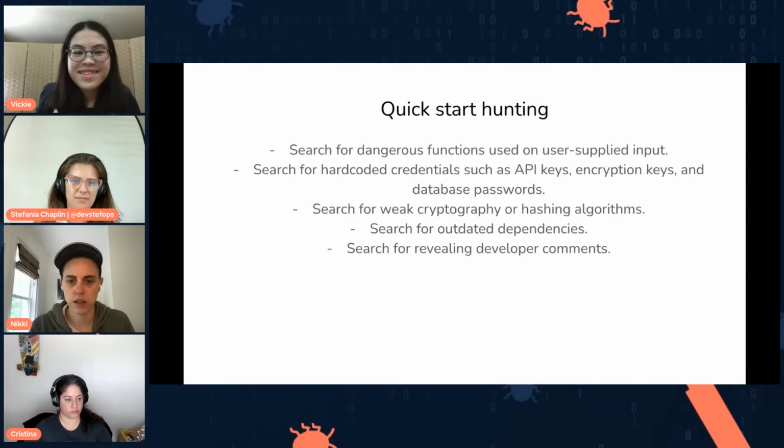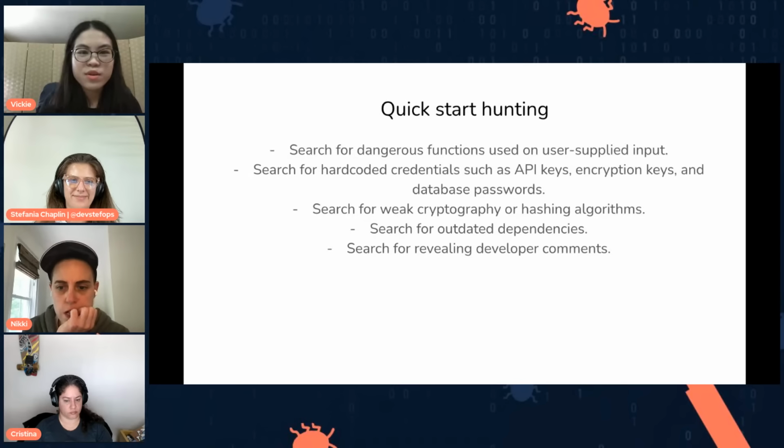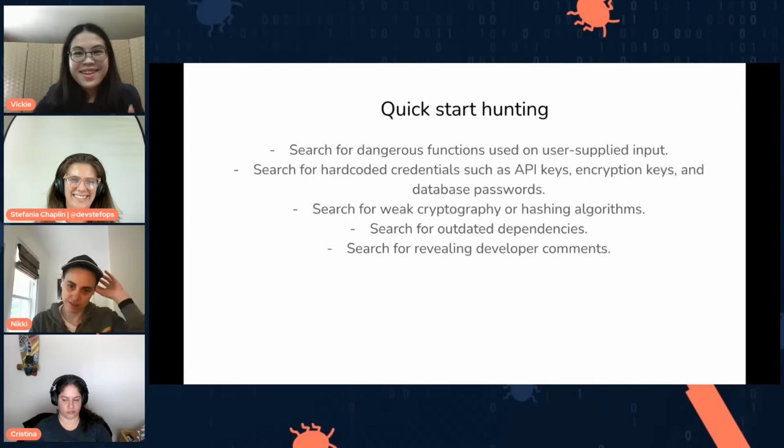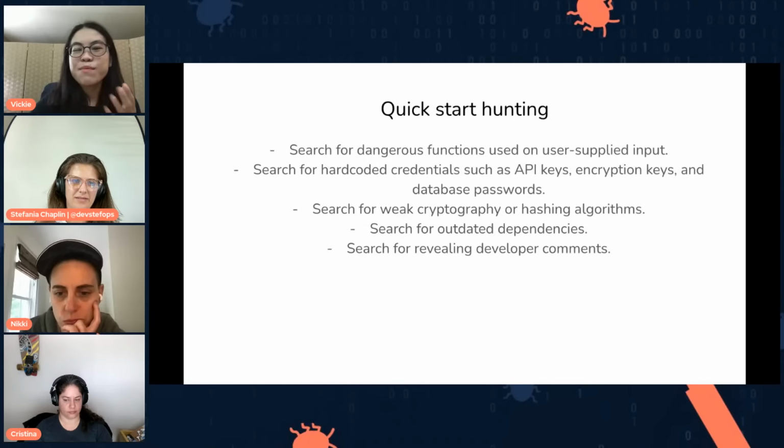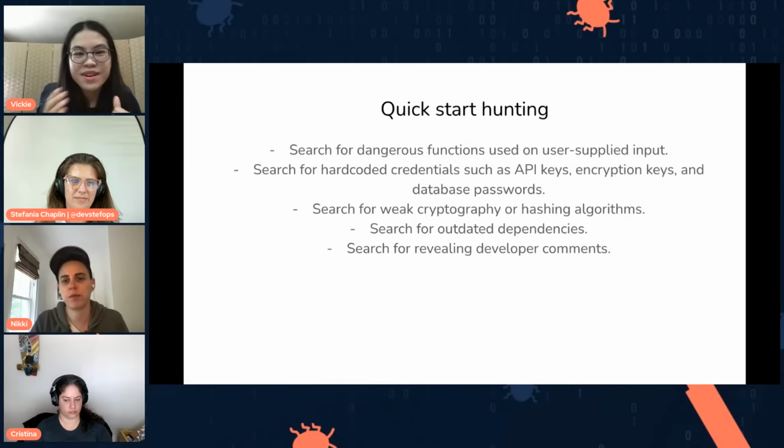And then the next thing, and probably the final thing I look for if I'm doing just a quick audit, is that I will take a look at the developer comments in an application. As a developer, I can admit that I use developer comments for absolutely everything, right? I use them to communicate with my colleagues. I use them to remember the things that I still need to do. And I use them to remember details that I cannot remember, like private IP addresses or credentials and so on.